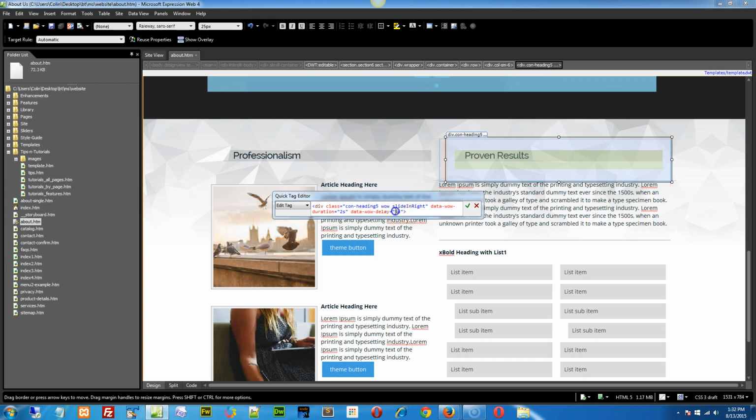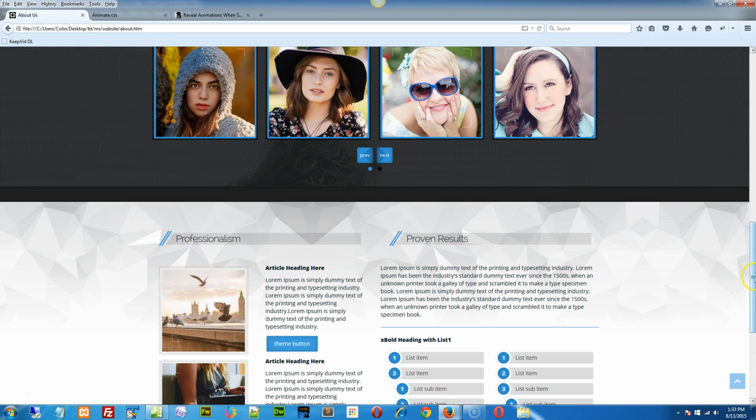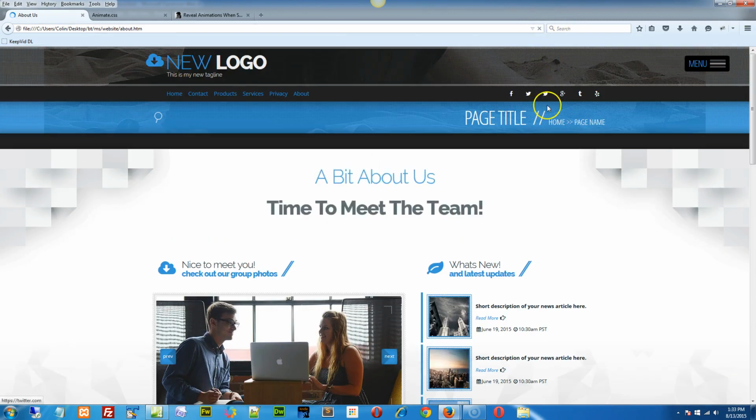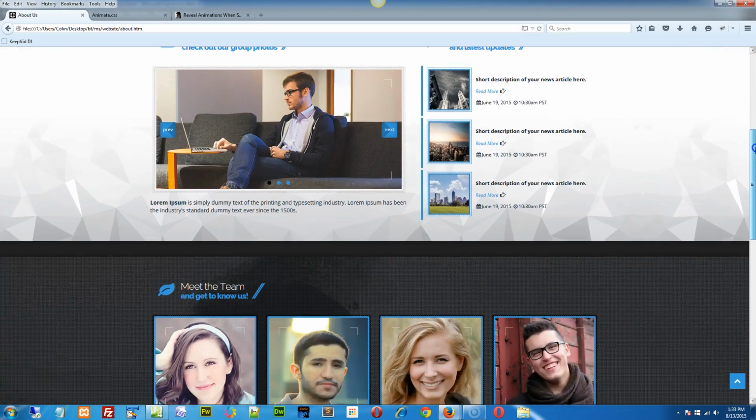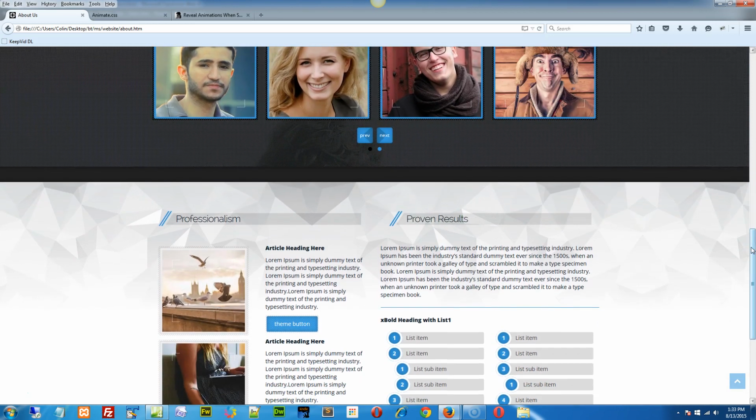Now the delay of 5 seconds is a little bit long. I'm going to switch it to 2, and the duration, let's make it 1 second. A 2-second duration is a pretty slow animation, believe it or not. It's unbelievable how long 2 seconds can last. But let's just click the checkbox and save the page, and once again go back to our test page here, refresh, scroll on down, and boom, there it is. It slides in from left to right.